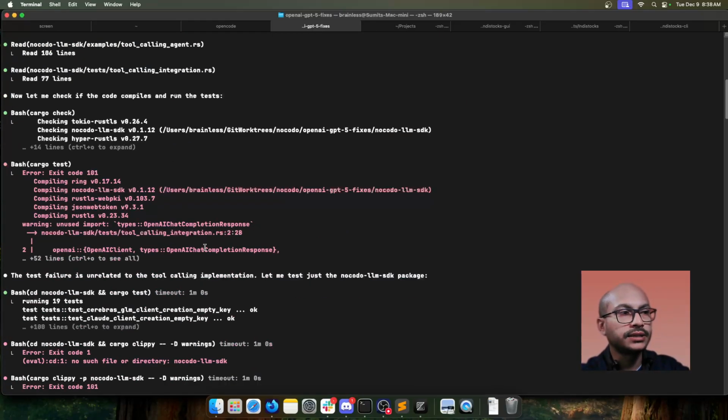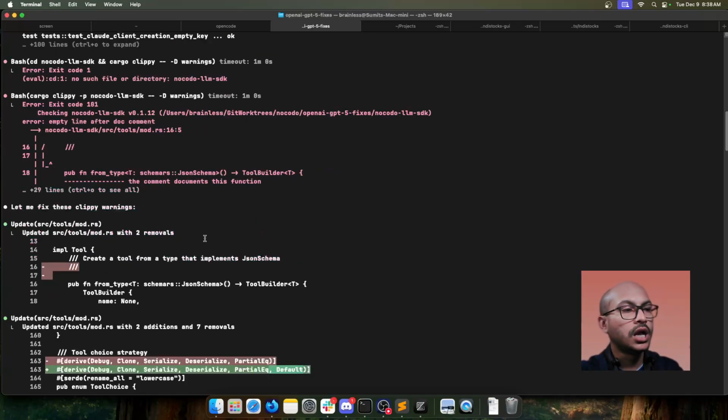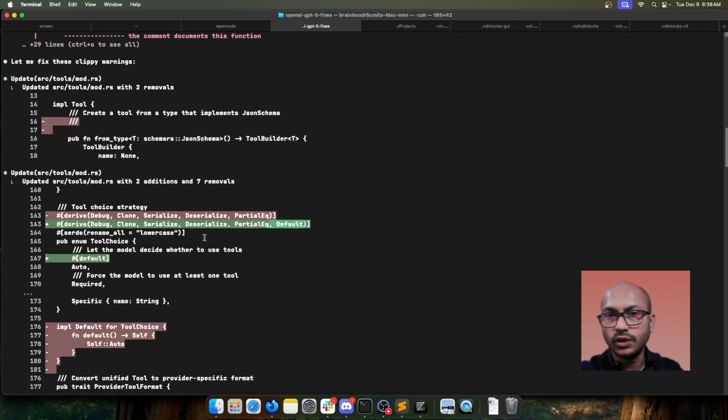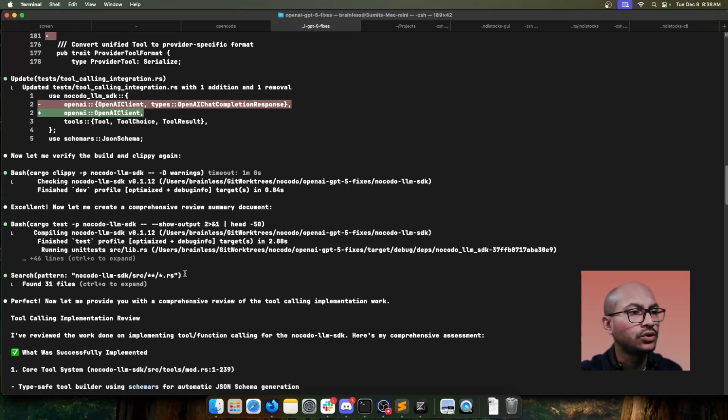It has already started seeing that there are some issues, minor issues. Okay, it fixed them, which by the way should not happen. To be honest, you can keep review process and fixing process separate. You can make it very explicit: please do not change any code, just review. So I don't usually do that. I allow it to change code. It's fine for me, but you can go either way. You can be as precise as you want to. It's all in that one simple prompt.